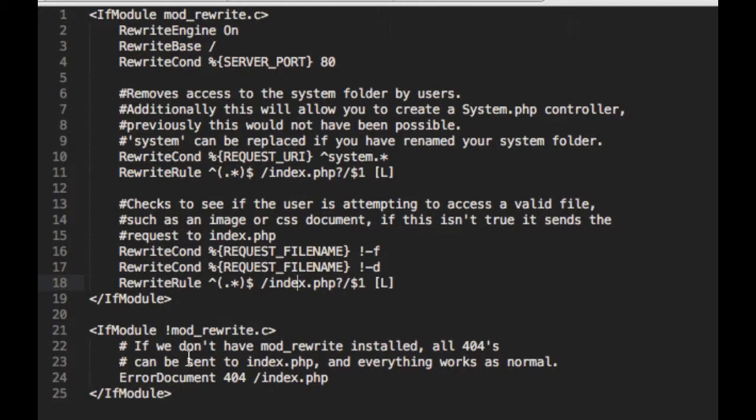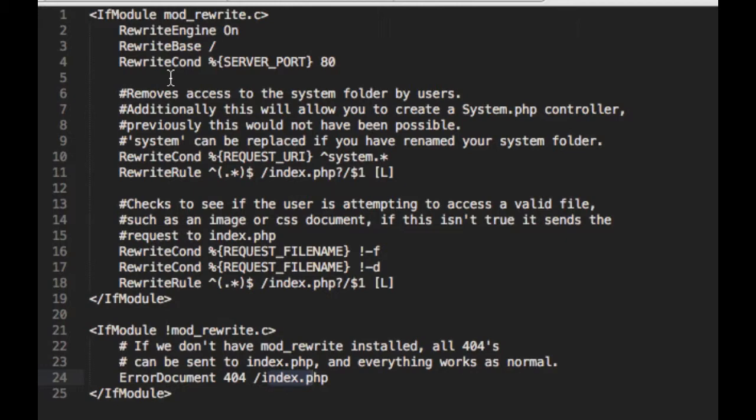I also have a rewrite rule here. If for some reason mod_rewrite isn't installed in Apache, it will generate an error when we're using pretty URLs, but at least it'll return back to the root index.php page instead of causing an ugly error for our users to see. So that's the .htaccess file.